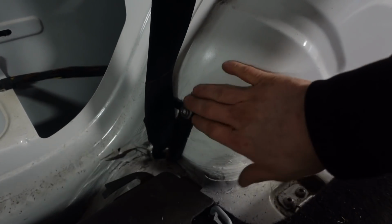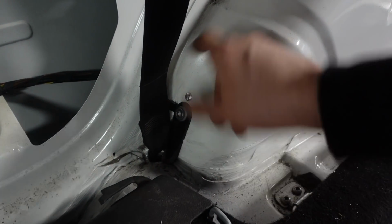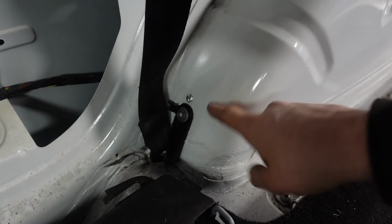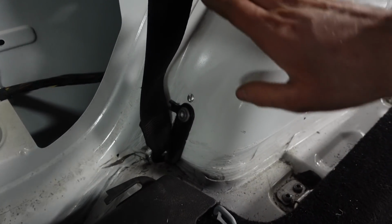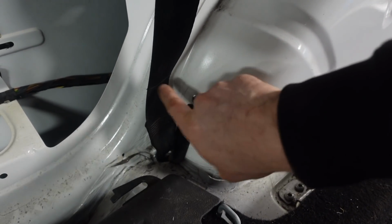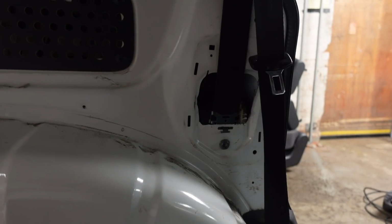Coming down to the bottom then, I was struggling with a way that I'd be happy with of mounting these lower points. So what I've done is I've gone through the wheel arch. Now, where the arch liner goes, there's a bit of a void behind it. Same principle again, held the bracket there, put this bolt in to hold that into position, drilled a hole, riveted it on. So now if you undo that, the bracket won't fall off. And then pretty much the same this side.